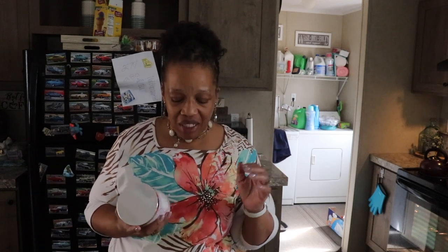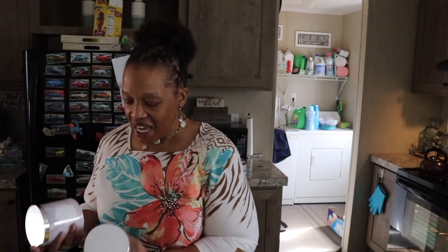This is cherry blossom. Now, it doesn't have a strong cherry flavor. It's a light smell, almost hints of vanilla in it, like a cherry vanilla. But it's really light, and it smells really good. So I was interested to see how they burn and how the smell would permeate in the house. And if it's really good, then I'll go back and buy more candles, because I spend maybe $7.99, $8.99, sometimes $12 for a candle. I love Bath & Body, but I'm not paying $24 for them. But I will get them when they're like $12, $10, $8.99, and then they always have a coupon. And I love Marshalls, TJ Maxx, HomeGoods for their candles too.